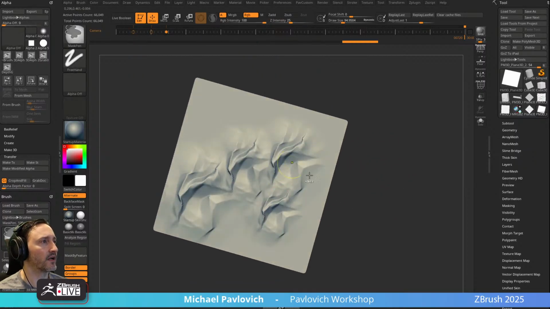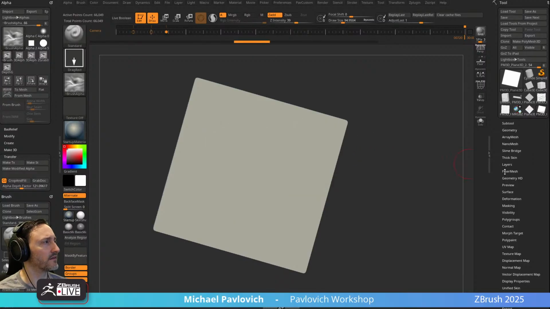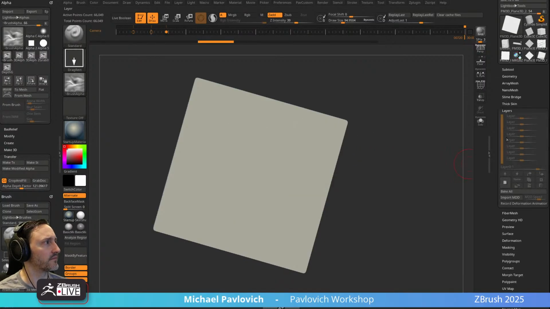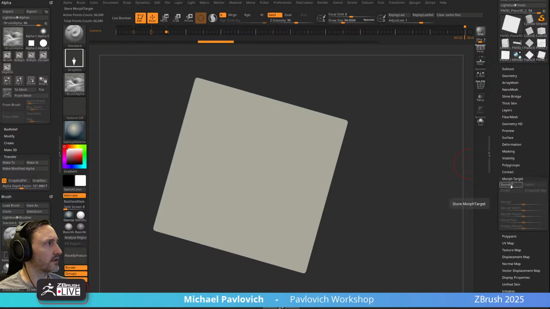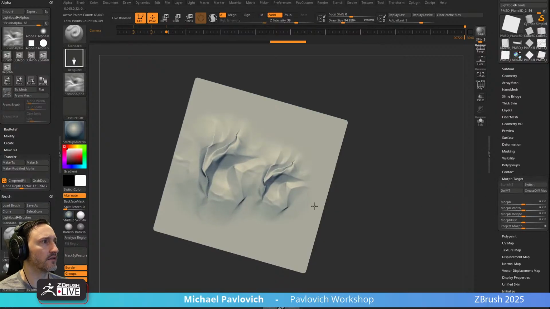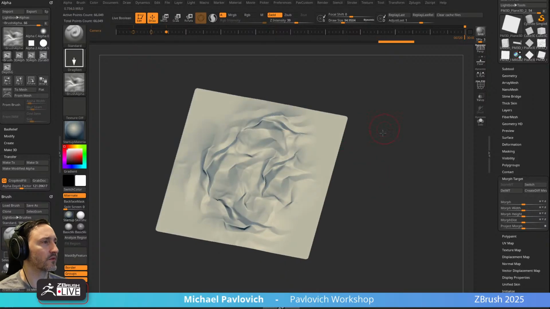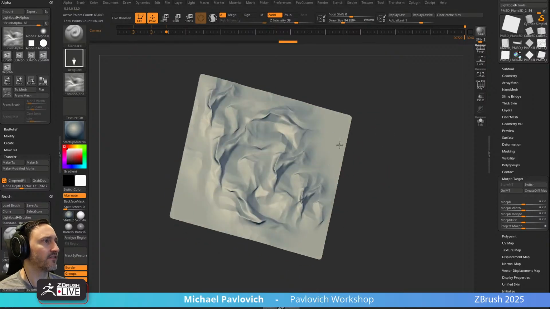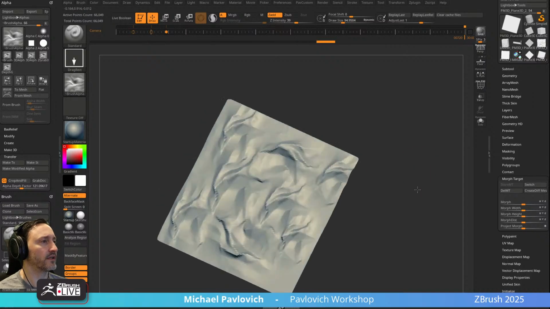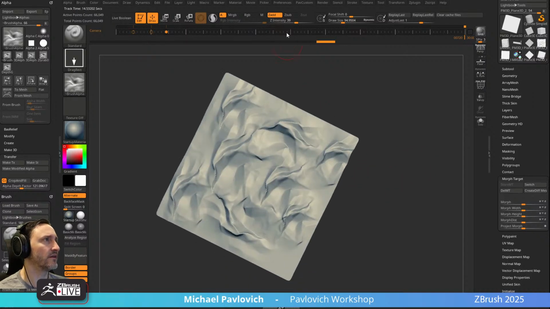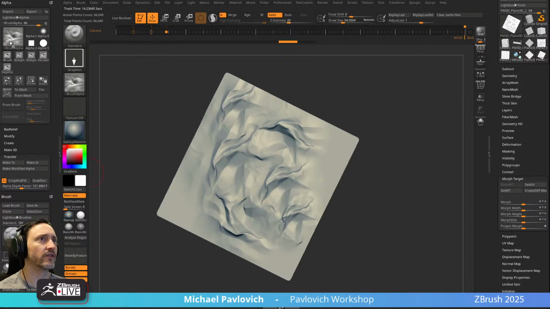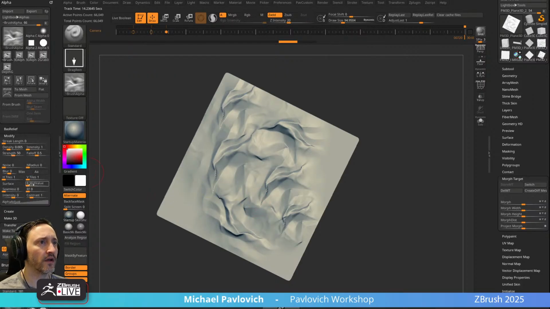And in fact, if you want your overlaps to play a little nicer, go in here to morph target, store morph target, and then as you drag this out, sometimes those overlaps, that's more for like a reptile thing. And also, while I'm doing this, if those are too heavy, of course, you can always drop your Z intensity down, or go in here with your alpha and play with your mid value, or turn on surface.